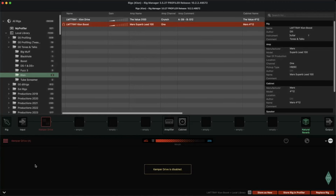Without. And this is what I like to say. The character is really in there. So this is what we had at the beginning, giving you more gain without changing the frequency range. And this is really in the Kemper drive. It's just only getting this one-to-one tone stuff. But yeah, for me, I don't care. I have this tool to boost up some sounds, to get some grunge sounds, and to have this amp not changed. So as we had with the Distortion Plus, changing the tone. Absolutely. This is something we were going for, to change the tone, to change the sound, to get more treble frequencies. And with the clone or with the clone settings in the Kemper drive, you have this transparent overdrive sound.